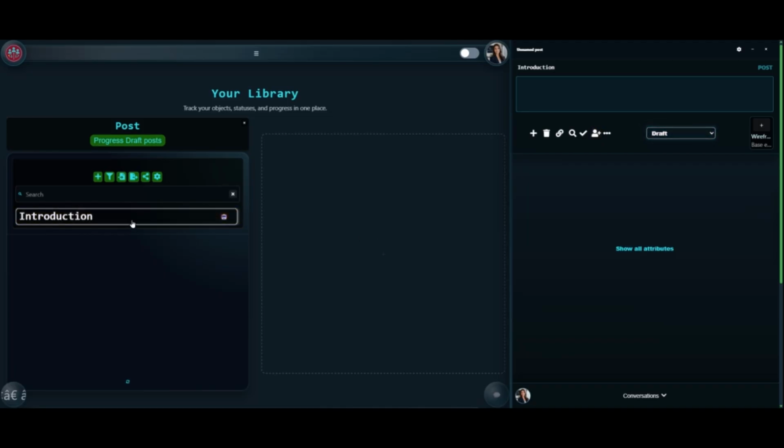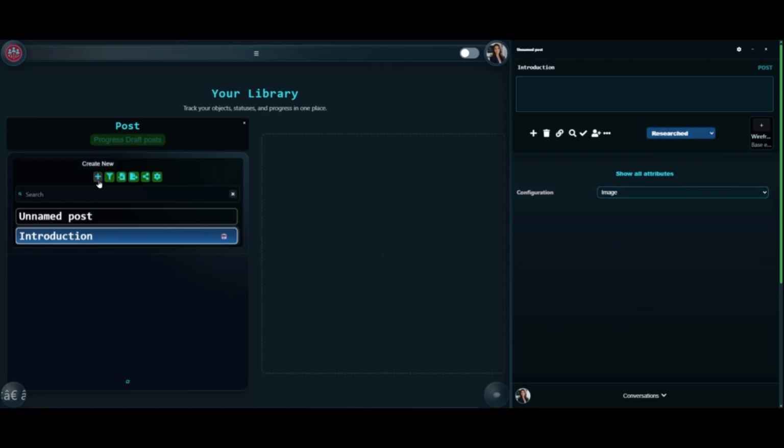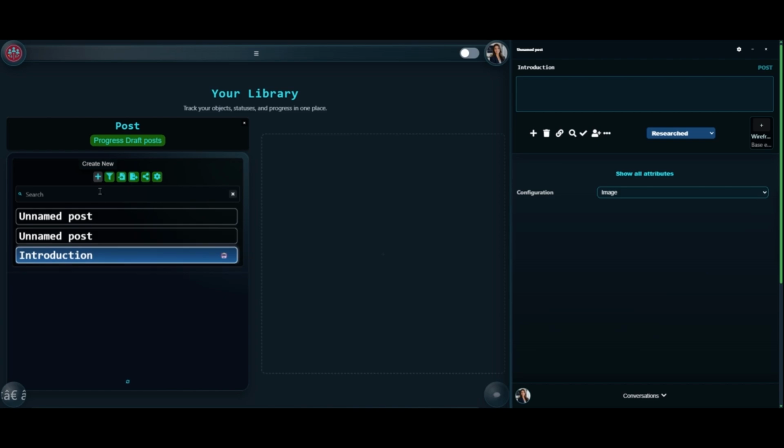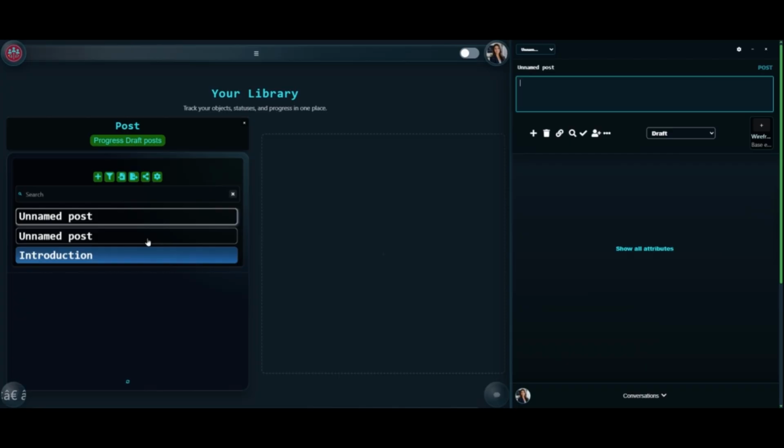Once the post is assigned, you'll see a robot face on the object. This indicates that the AI is actively working on it. While that runs in the background, we'll use the library to organize the post resource into folders. I have created 2 more post objects. We will use these as folders for different types of content.